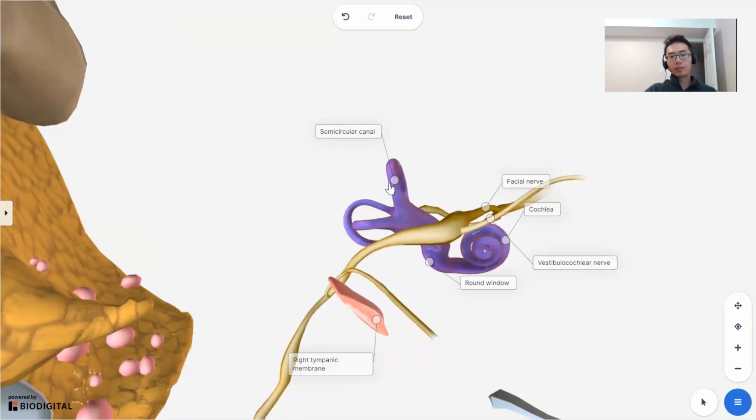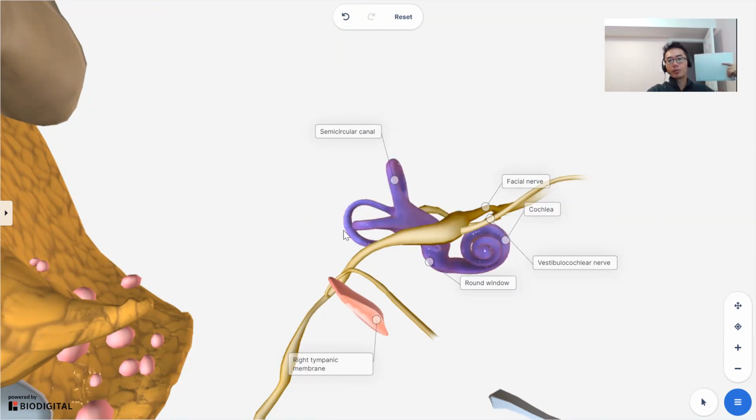That one is parallel, so like if you think about where you are, right? If you're in a room, you would have a wall behind you. You would have a wall to your side, and then you have the floor and the ceiling. So the anterior semicircular canal, the one that I'm pointing at right now, is going to be parallel to this plane, parallel to the wall that is on your side. So any motion that's parallel to that plane will be detected by the anterior semicircular canal. So if you nod your head, if you say yes, then the semicircular canal is going to be detecting that. There is going to be the posterior semicircular canal.